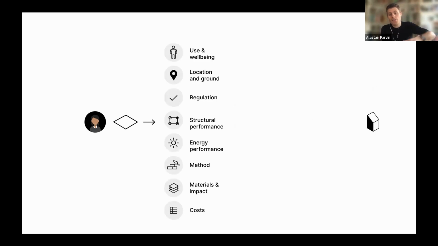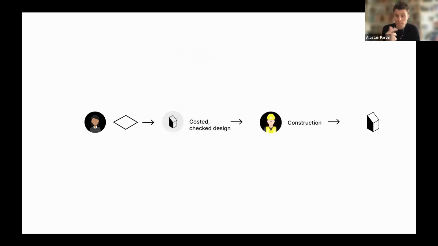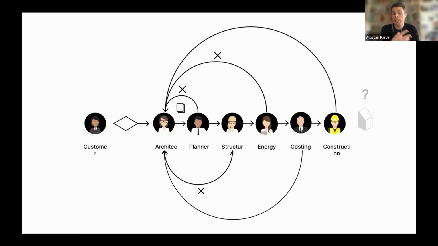And to navigate that sea of unknowledge, you actually need multiple types of knowledge all at once. So in an ideal world, what we'd have is all this knowledge about fire, knowledge about all these things, so you could make informed choices as you were designing. But that's not actually how it works. You know, and you could just say, right, I've got a costed design scheme, build it. But that's not actually how it works. Actually, what happens is that knowledge is pretty much trapped in the head of a string of professionals.